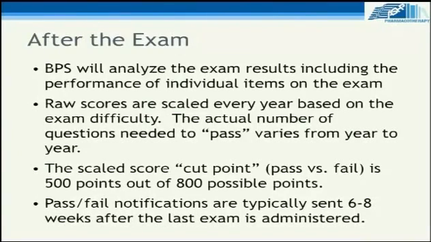There is a cut point now, and that cut point is 500 points out of 800. And they do some statistical manipulations to determine what that cut point is. And that's by a weighting system and the modified Angoff principles and so on. But everyone has to get 500 or above. That's the pass point for both exams.